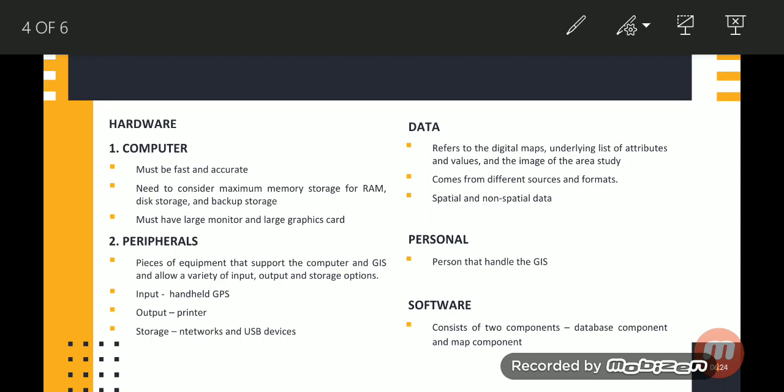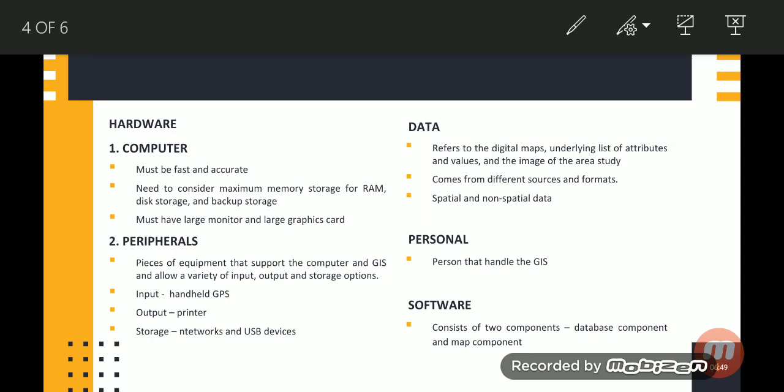The map component will allow the user to view representations of spatial objects or to visualize the results of converting data to information. You have to know the basic principle of GIS: we are working with layers, one data to one layer.